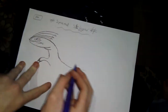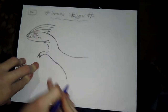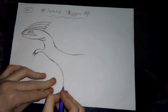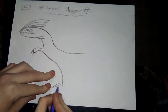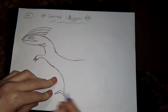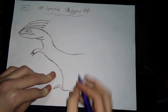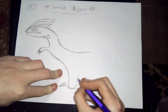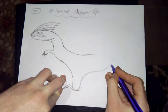the claws or talons or whatever you want to call them, and just carry on to the belly, down to the legs, about that far down, and then up a tiny bit, diagonal, like this. Like Stoneflies' talons, they go up then down, a little bit like that, then straight, and then just follow this, and up, like this. We're going to go onto the tail about now, so you go up.